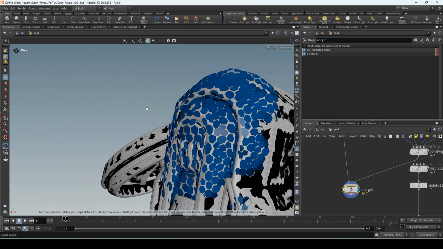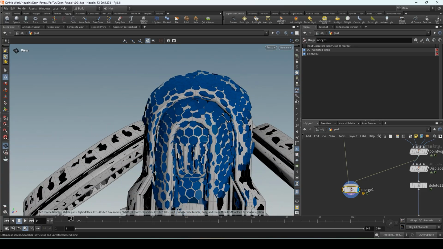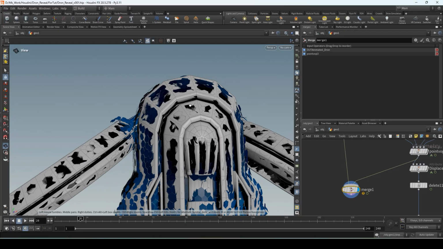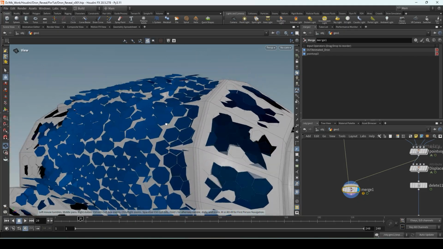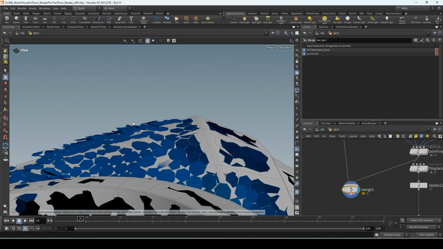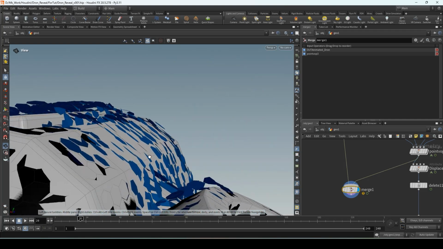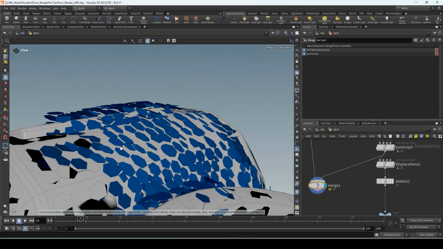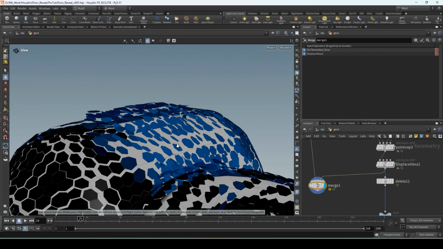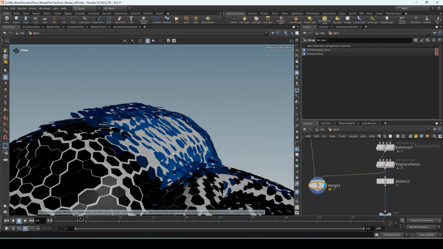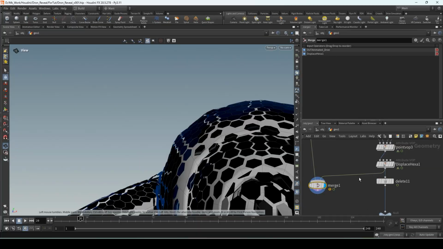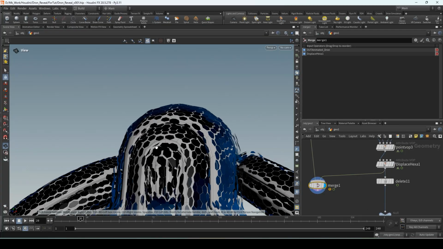So right now our hexagon FX, if I just go further frame, so right now our hexagon FX is exactly on top of our original mesh. So if I just push it a little bit outside, it will look good.